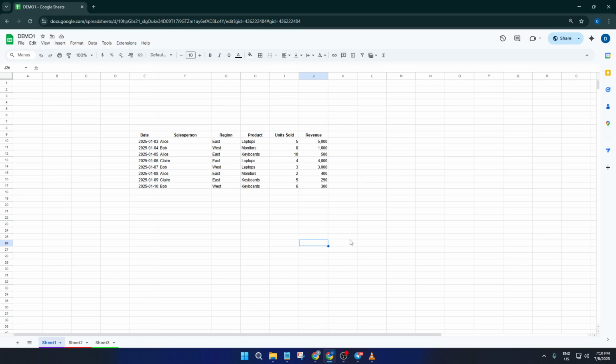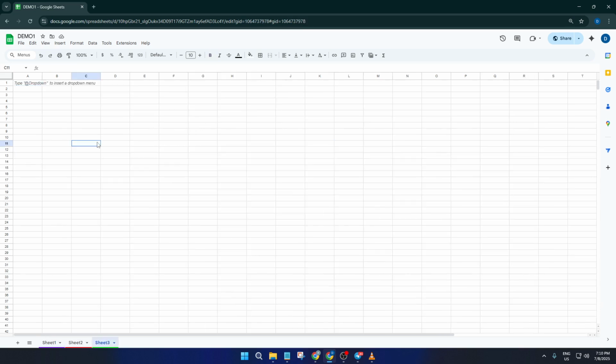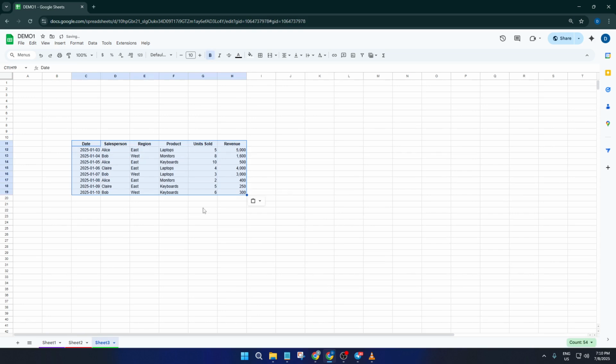Sometimes you need to move a bunch of data, maybe last month's numbers, a list of team tasks, or some survey results from one sheet to another. The quickest and most straightforward way to do this is by simply selecting all your data, then copying and pasting it over to the new sheet. Here's how you do it. Just click and drag to highlight the data range you want to move in your first sheet. This could be anything from a single column to an entire table, whatever you need. Once it's all selected, right-click and choose Copy, or you can hit Ctrl+C on your keyboard if you're using a PC or Command+C on a Mac.